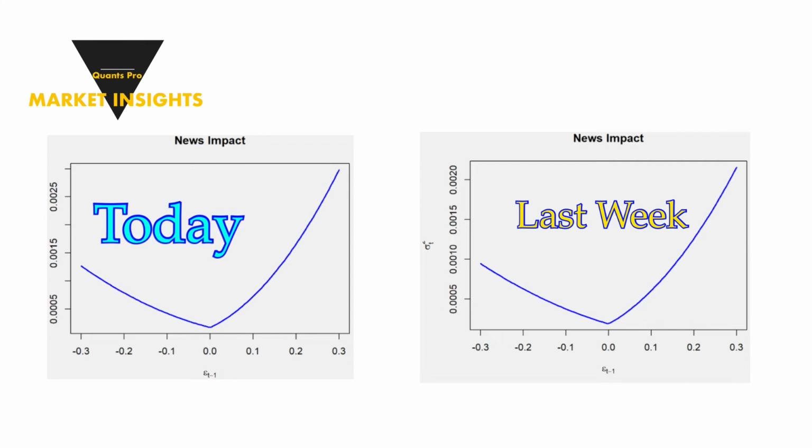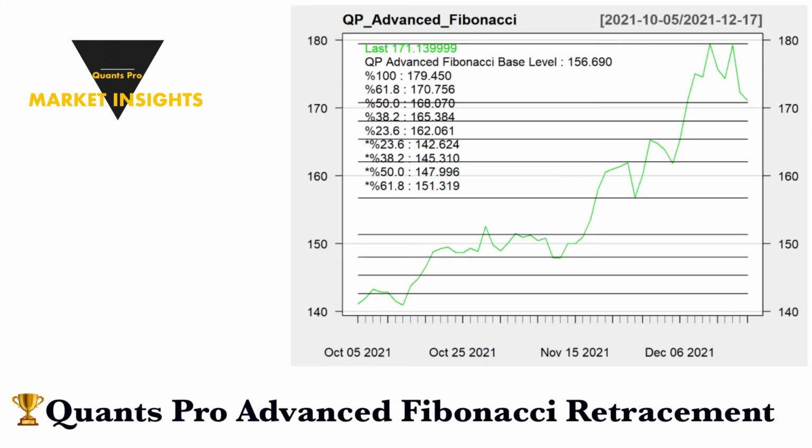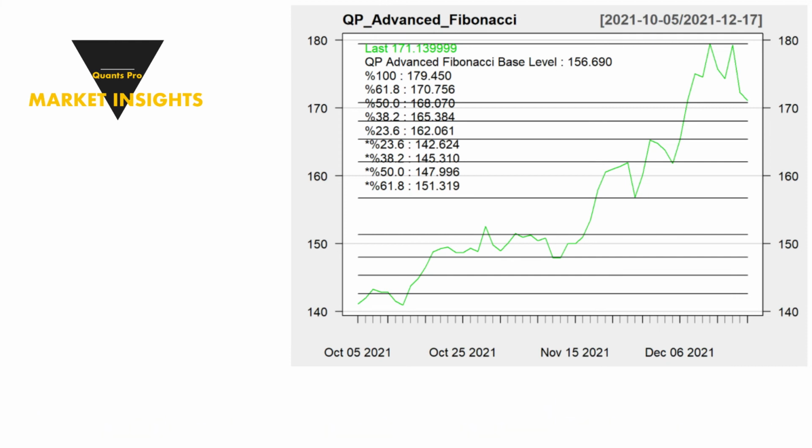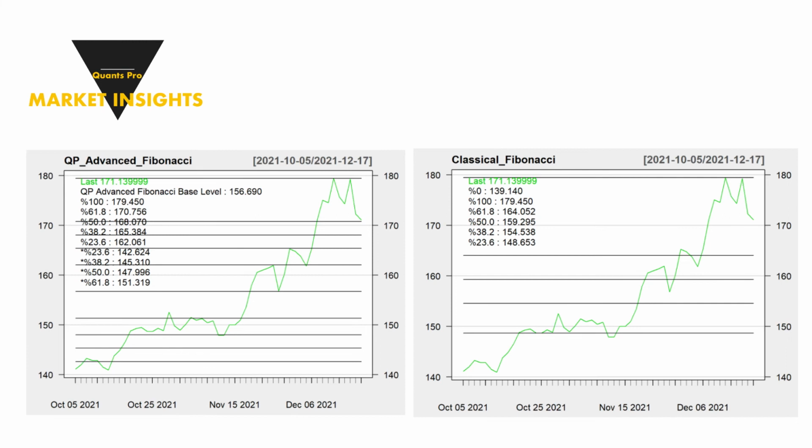The volatile movements caused by the uncertainty in the markets require updating many technical analysis indicators, and even lead to the use of new technical analysis techniques, which are mainly academic. Based on this requirement, we now present to you the Quantz Pro Advanced Fibonacci retracement that we have prepared specifically for the stock. The QP Advanced Fibonacci retracement allows us to capture signals that cannot be captured by classical or conventional Fibonacci analysis. This will lead traders who make algorithmic and systematic trades to determine their take profit or stop loss levels more accurately. Correct determination of these levels will also affect the net profit of the investor.